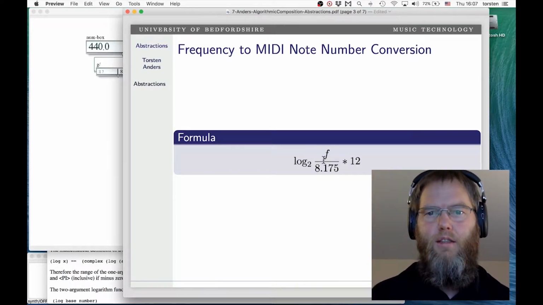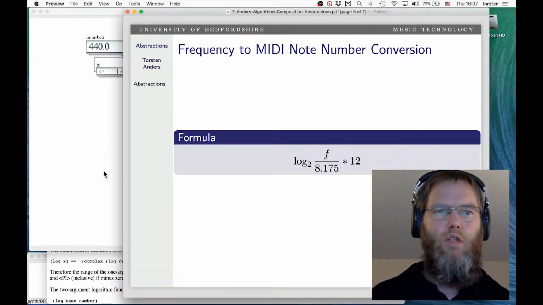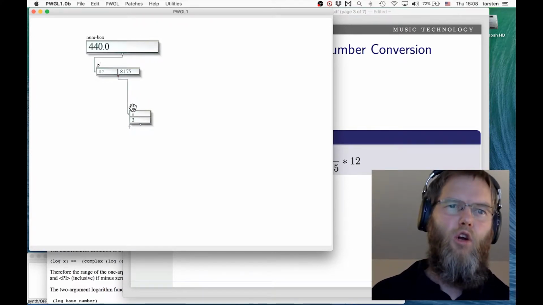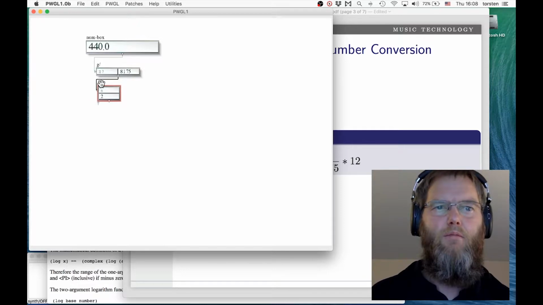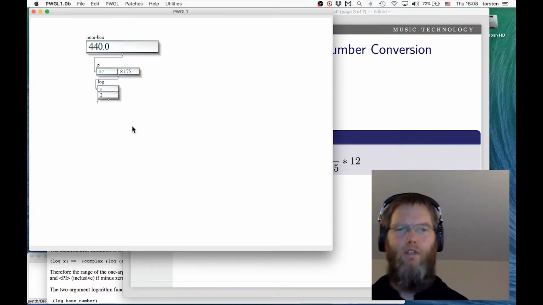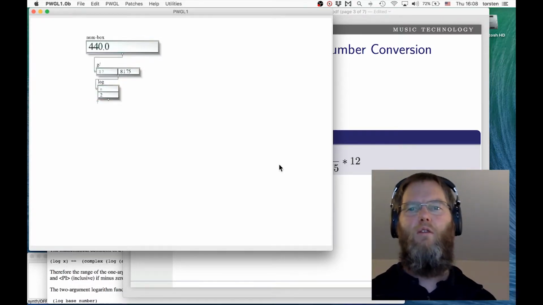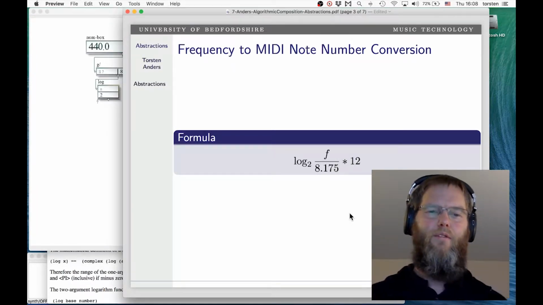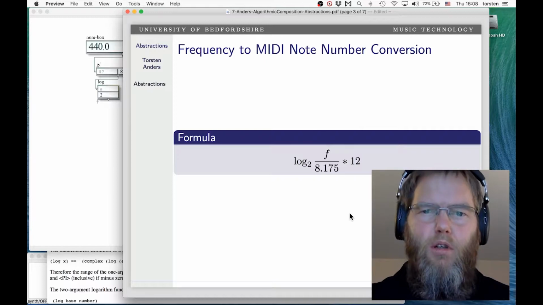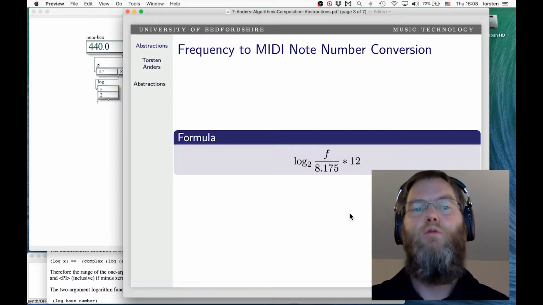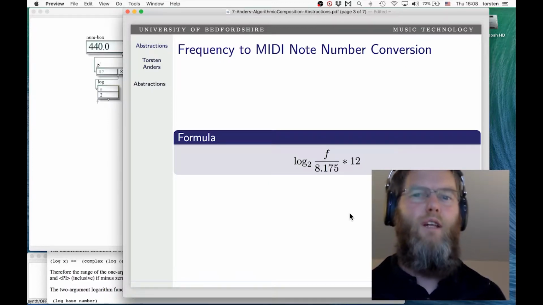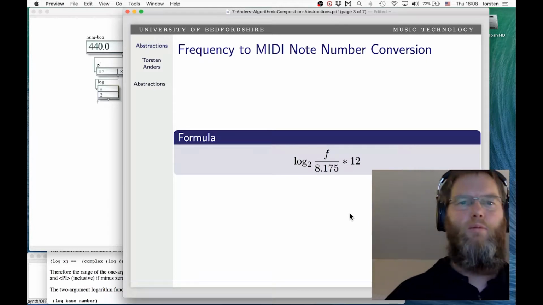The result of this computation goes into the upper input. If you don't know what a logarithm is at this stage, I'm not going into the details of that in this video. In a nutshell, you might still remember what an exponent is, what it is to raise some number to a power, or what it is to take a root of a value, and the logarithm is another inverse operation of those.